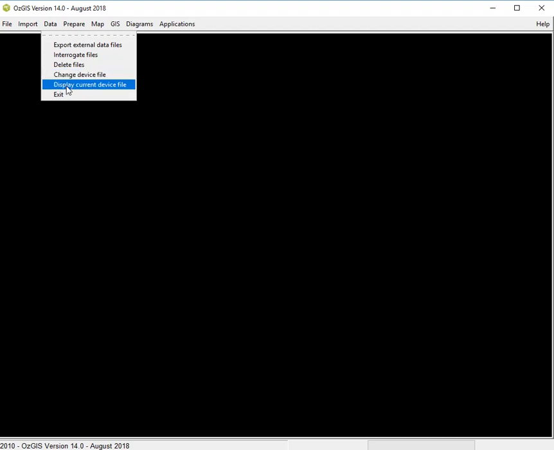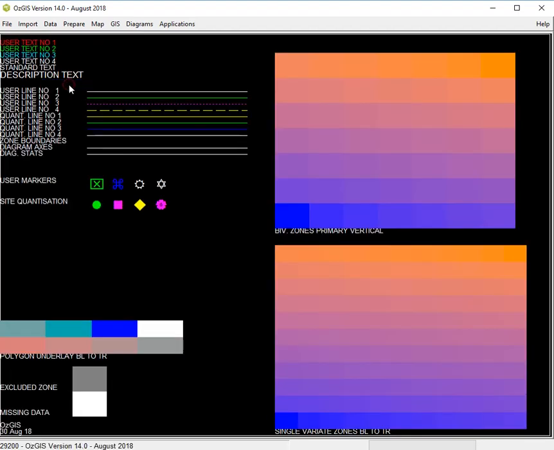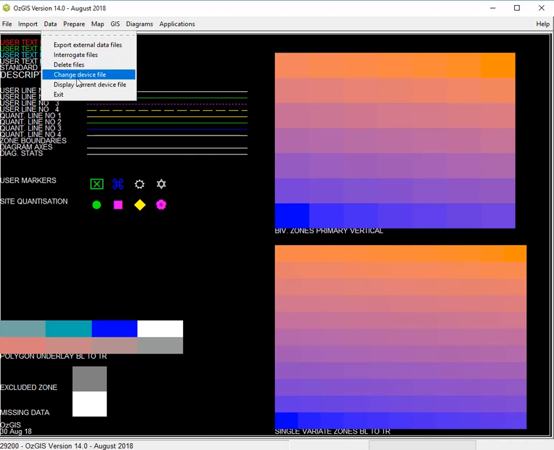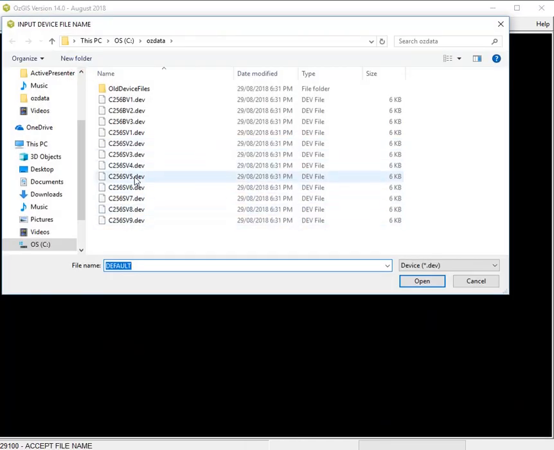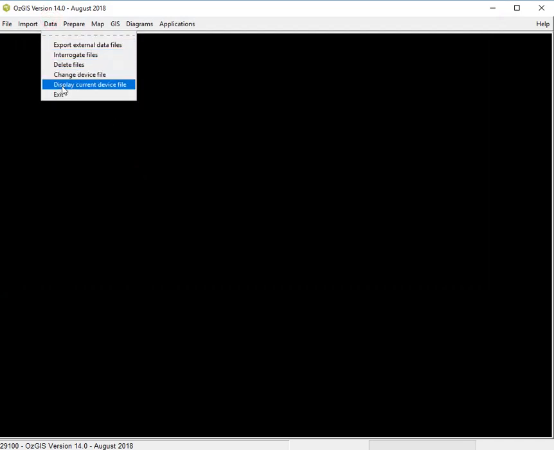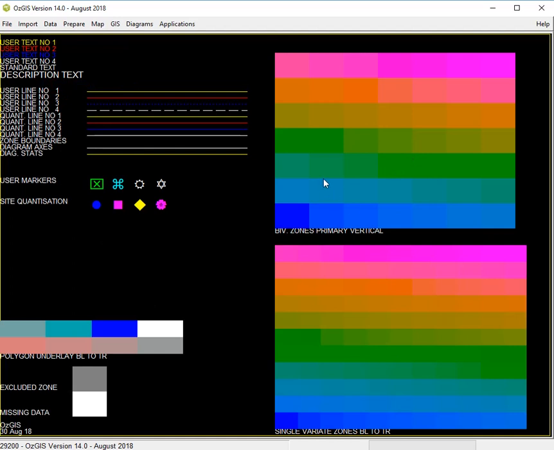The appearance of the map is governed by a whole lot of device files, in which the basic thing of interest is that you've got these sequences of colours, and these are the ones that you saw. But we could use a different device file if we want to, so here's another one, and display that one, and now we've got different sets of colours, different text sizes, different lines used for drawing your roads and things as overlays, and so on.